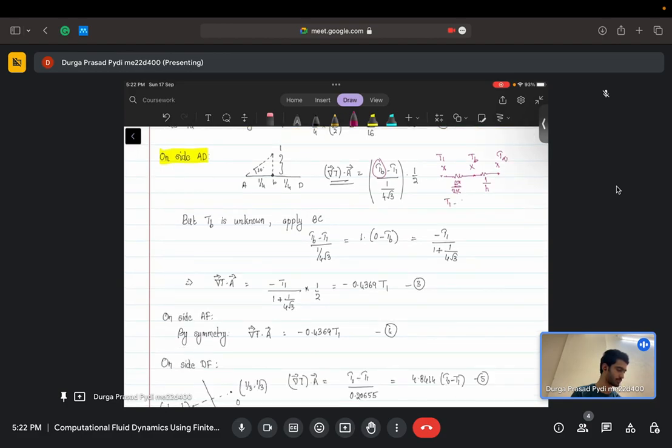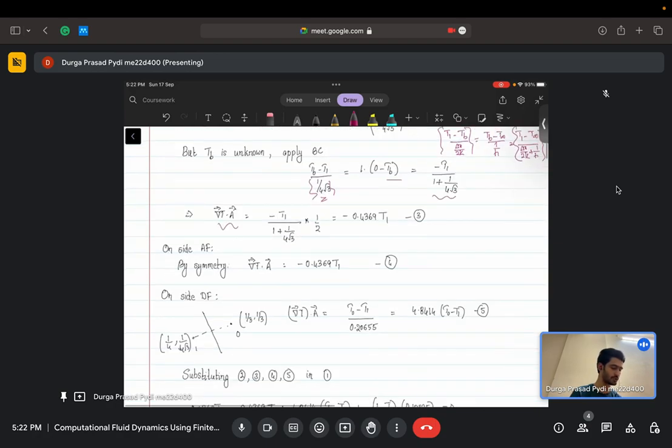So T1 minus TB over delta x over 2k is TB minus T infinity by 1 by h. So this essentially gives you T1 minus T infinity by delta x by 2k plus 1 by h. So you can solve this. This is essentially equal to this. So that is the step I have taken. TB minus T1 by this particular resistance equals T infinity, which we are assuming 0, minus TB by this. If you just add these equations, you will end up with this. So the total flux will be given in terms of the gradient term and the area.